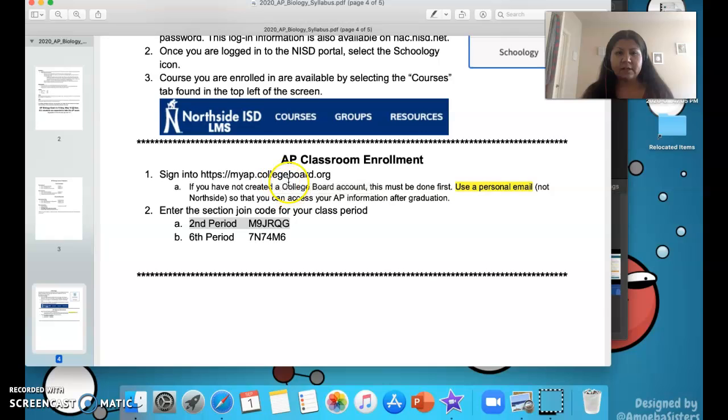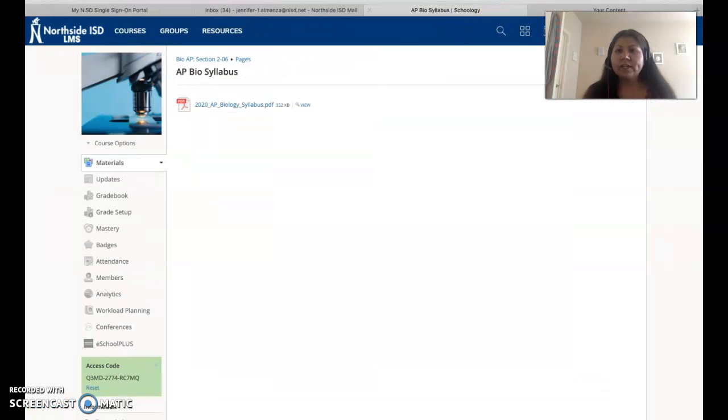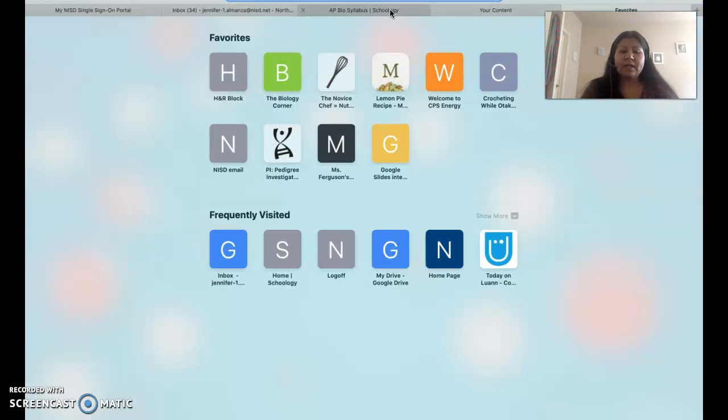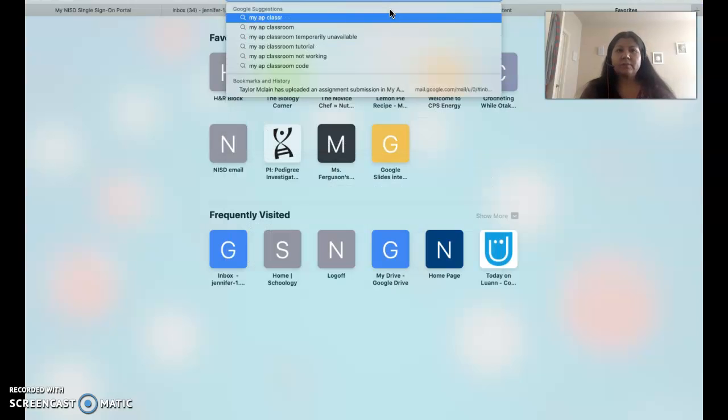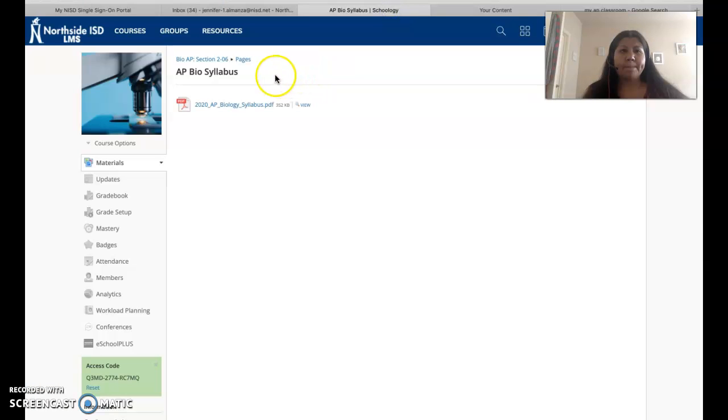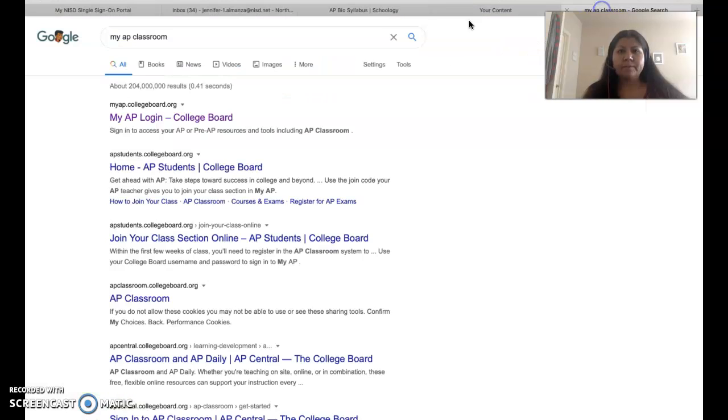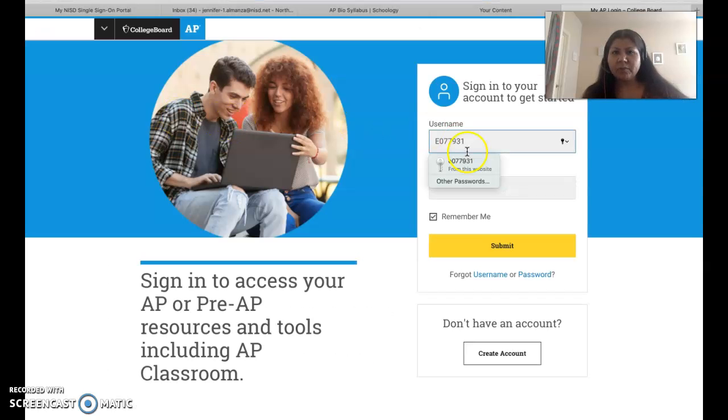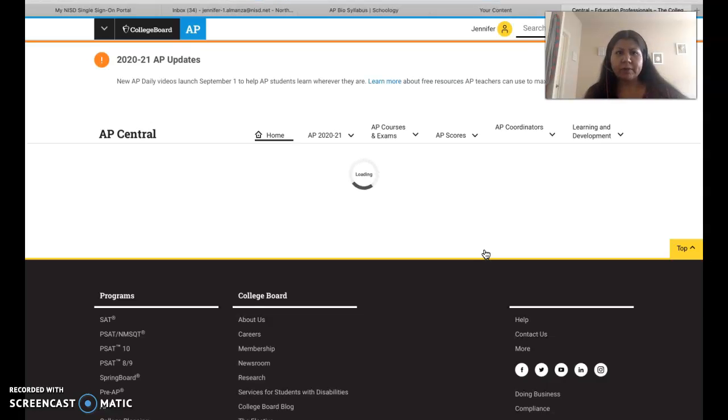let's see here. My computer lets me. Nope, it's not going to let me. All right, so when I visit that website, I should get my AP Classroom. I should be able to log in. If you have a College Board account, then you'll be able to log in. If you don't, you're going to have to create one. But most of you have taken AP classes before, so you should already have that.